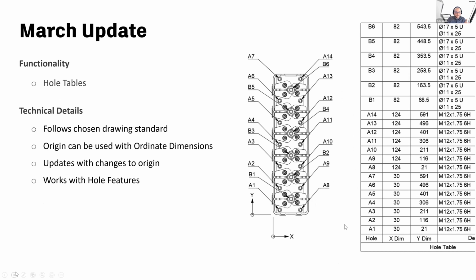Okay, so hole feature, really nice feature, again, that we added, something that users have been asking for a while. You can see why this would be very useful in a part that has this many holes in it. Very difficult to dimension in a more regular format where you're adding actual dimensions to each one of these. So much easier to have a hole table, which shows all of the different positions and the different holes that are being called out in that.